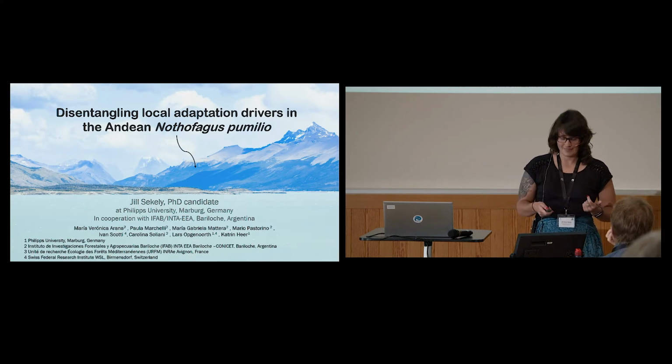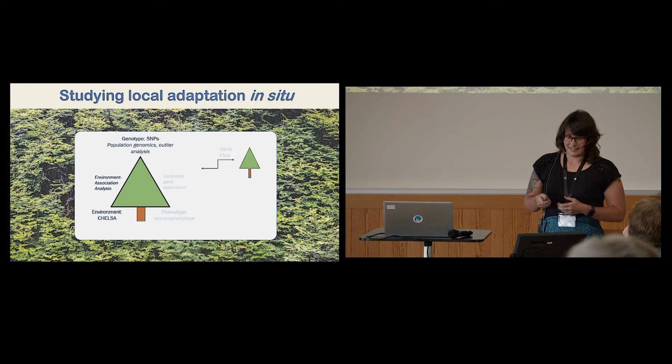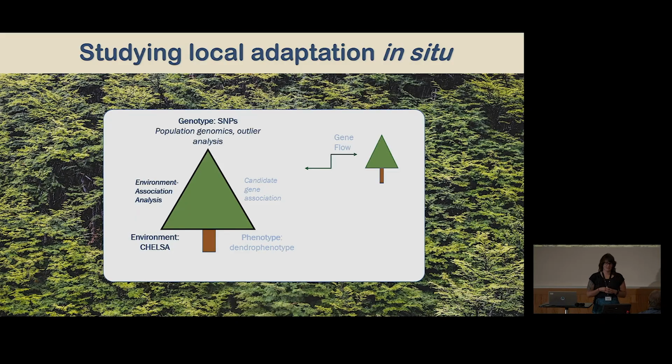So the overarching point of my project is studying local adaptation in situ. So this means in a wild forest with a non-model species. And as we've seen in a couple presentations before this, it is kind of a hard thing to do because local adaptation is a very complex process. There's a lot of different factors that go into it, and they're kind of hard to pull apart.